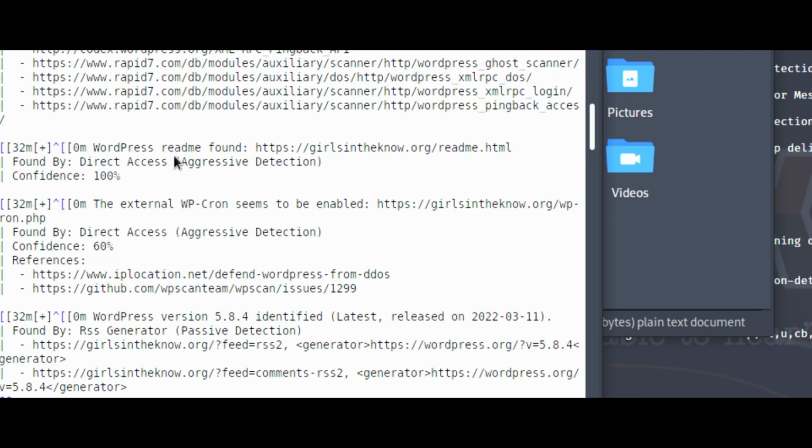It shows a WordPress README file was found, which gives instructions on installing WordPress.